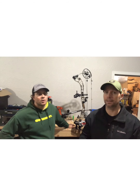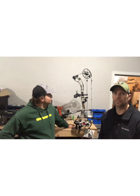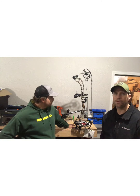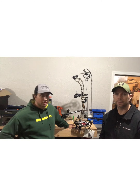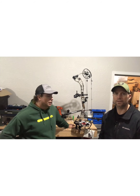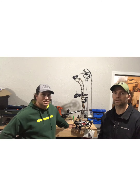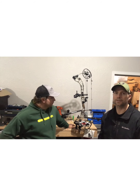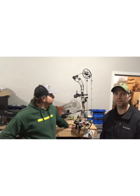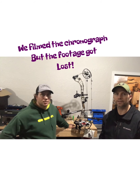Do you want to add anything to that? No, I just, you know, first Matthews I've ever owned. Initial impressions, it's very, very smooth. The draw is very smooth, and it's actually cooking pretty good at 72 pounds with a 523 grain arrow. Our first chrono was 292, and then we got pretty consistently in the 280s. Which is pretty respectable. It tuned pretty well, pretty quick.